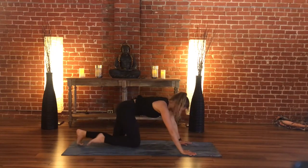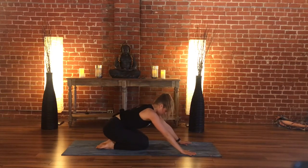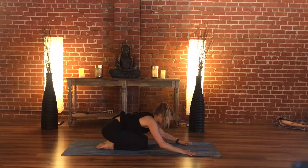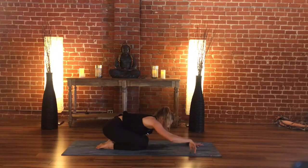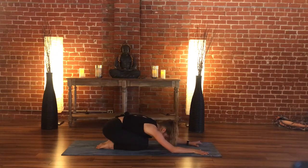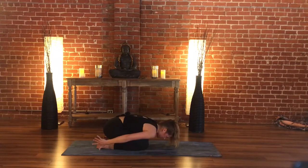Narrow knee child's pose. So in this narrow knee child's pose, you allow the chest to rest on the tops of your thighs and it becomes more of a forward fold and less of a hip opener. Allow your forehead to rest on the earth. You can keep your arms long in front of you, or if it would feel good to reach back and hold onto your heels, that might be an option that feels even better.